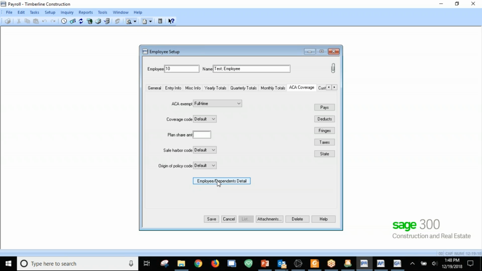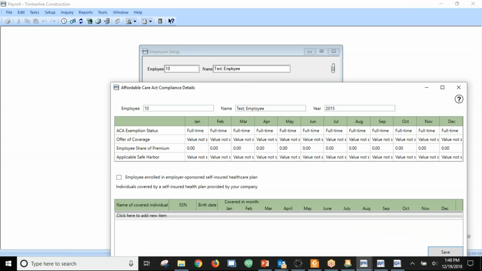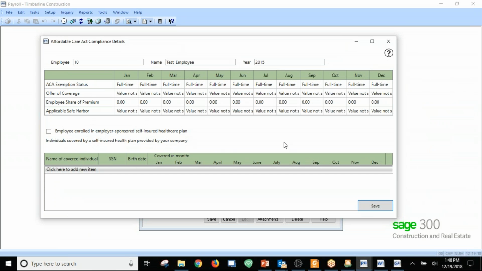there is a button right in here, employee and dependent detail. And in the past, this data, you would have to re-enter it every single year. And the one that really is a pain is this stuff down here. This doesn't occur to a lot of people, because the only reason you'd have to put dependent information in there is if you're on a self-insured health plan. I don't know how many of you that even applies to, but in the past, this has not carried over from year to year. Now what they're saying is that the data that you have sitting in there right now will carry over when you close the year in payroll.